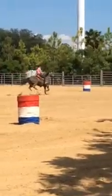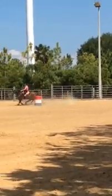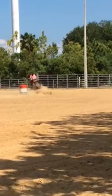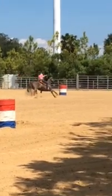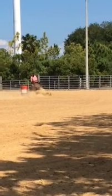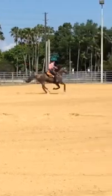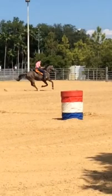The third barrel I really like. 1, 2 strides of rate, 1, 2 strides around the barrel. And your hand, the way that your hand is and your position, you're still lifting it too much, and that gets her in there a little bit tight. But your pocket's much better here. Even though your hand's higher, you're not pulling on her. See, your hand is really nice right there.